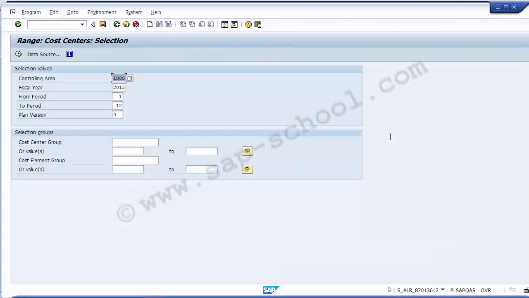This report talks about the comparison of cost centers. In the earlier report we saw that the cost elements were compared on the basis of actual and planned cost, but in this report you will see the comparisons on the basis of cost centers. So suppose I again take the fiscal year as 14, and now I execute it for the first quarter, that is from period 1 to 3, and I execute the report.